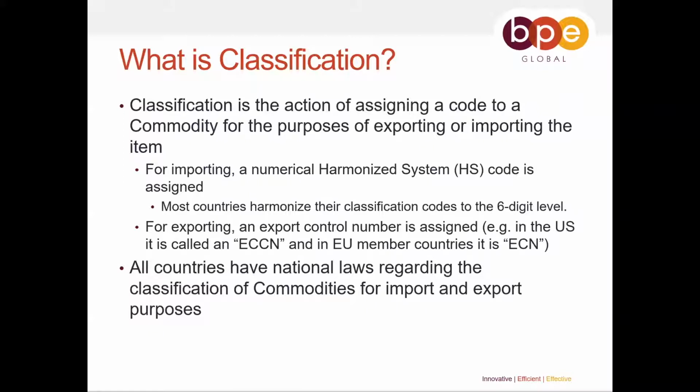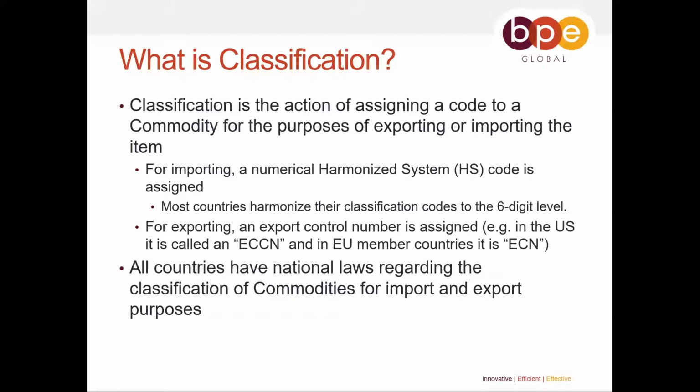Export classification really controls sensitive commodities and technology. It does also help capture national trade statistics, and it identifies the proper export controls and requirements for licenses or other authorizations. So once I know the ECCN of an item, I can tell you based on the country it's going to whether or not a license is required.